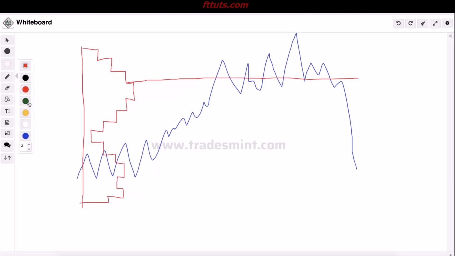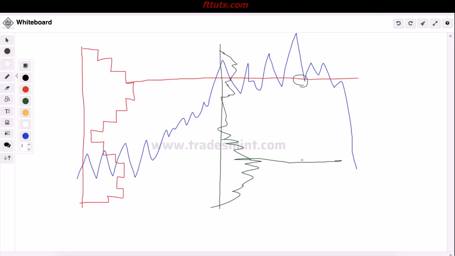And then we have our volume profile, okay, which is showing us that we have a lot more volume that traded, let's say, down here. And this is our volume point of control. We had a lot more volume down here, and then we have super low volume up here, right? And we see this discrepancy where we have the time point of control up here and the volume point of control right here. What is this telling us?